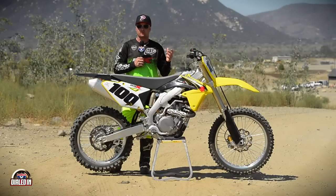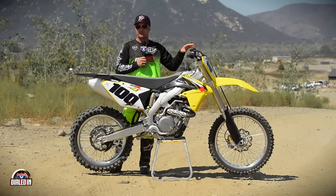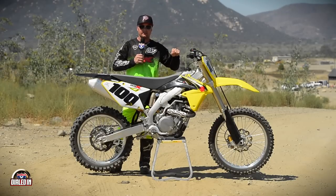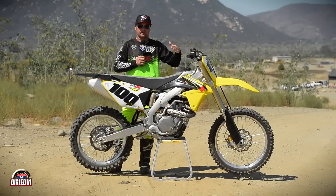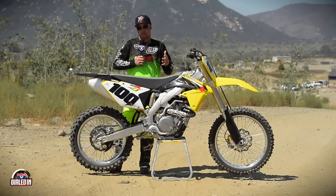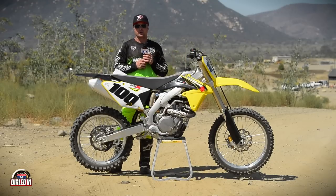A couple of personal preferences on this bike: I tend to cut the bars down — I take a half inch off either side from the stock bars, or from aftermarket bars like Rentals. It goes back to that sensitive, nervous front end feeling. The wider your bars are, the easier it is for small movements to affect the front end. Bring the bars in a touch and it calms and quiets everything down at speed. For me with shorter arms, it also lets me get back off the bike further into a more comfortable position.